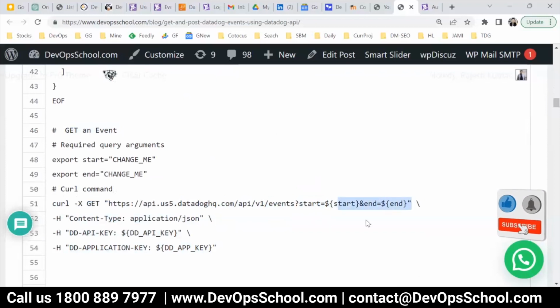You have to feed this. And here there are variables, start and end, so for event ID you can give start and end, and this is the key, and this is the app key. I discussed the app key, right? This is where you can use the app key. Understood now, all of you?